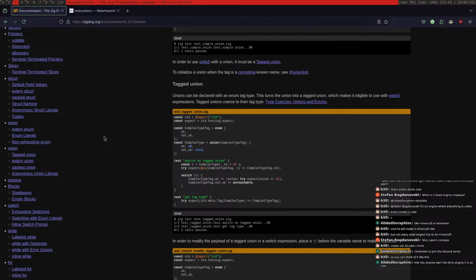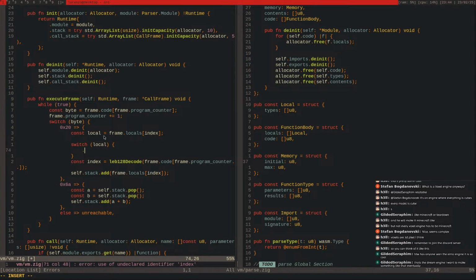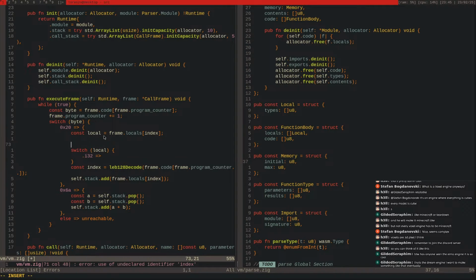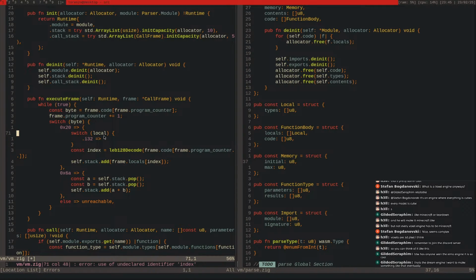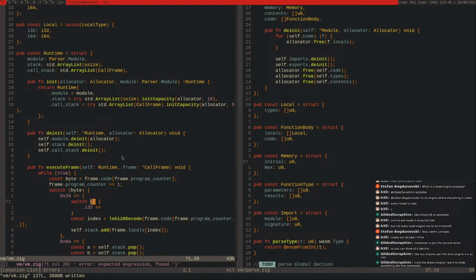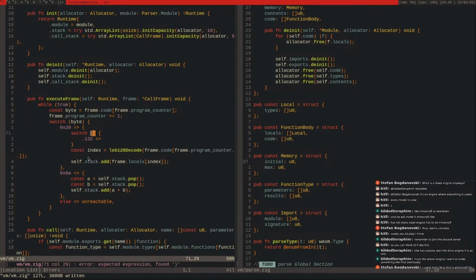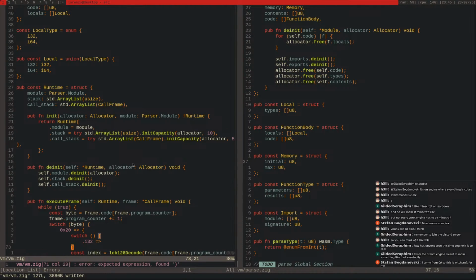Okay, so if it is E32, why it's called index? Oh yeah, it's called index indeed. So this is not what I have to check for, but okay, I'm starting to forget how my own code is written, so I need to check for the type of the local at this index.